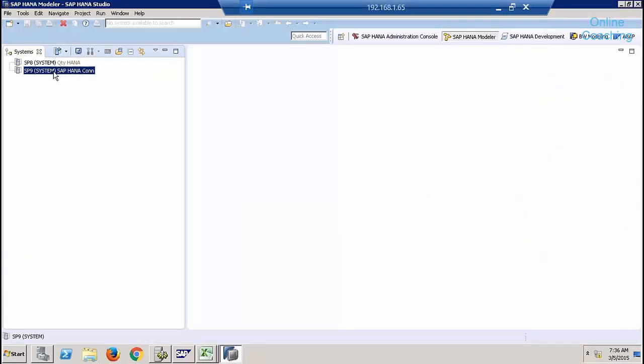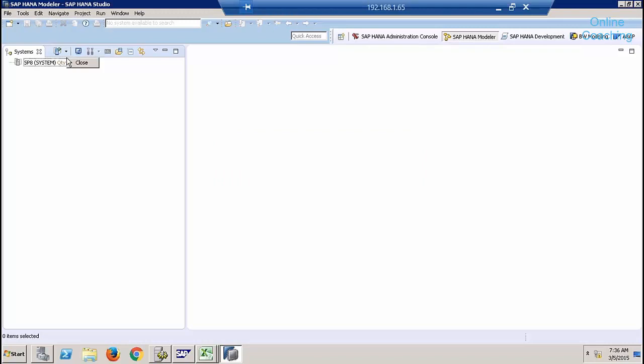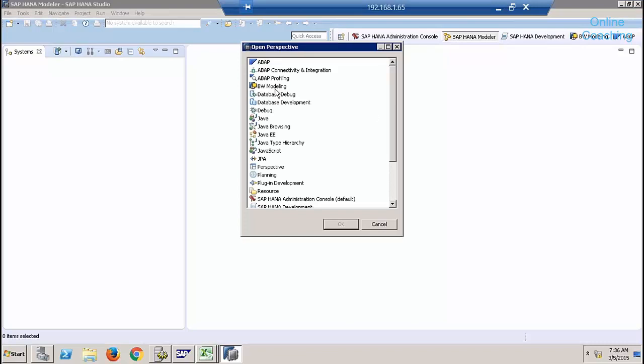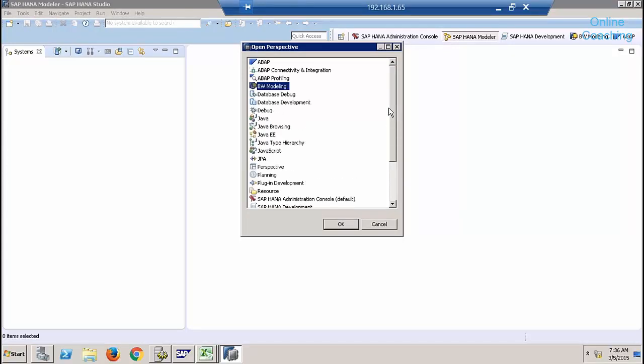Now we'll have different perspectives. I've got all the perspectives already set up here: BW modeling, ABAP, everything. Now we're going to discuss the purpose of each of these perspectives. As soon as you get into Studio, you have to choose your perspective depending on the kind of activities you're going to work on.